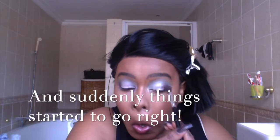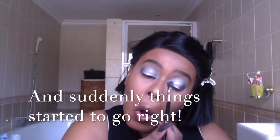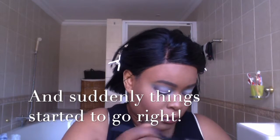Do I know what I'm doing? Nah, actually. But this is what we're going to do. We're going to take this eye crayon from Beauty Treats. It's white, and we're going to create a little bit of a halo because I don't know what I'm doing, and that's okay. I know what you're thinking: why would you pick green? I don't know. We're going to go in with this one and then this one, here, here, here, and maybe that one right on top.